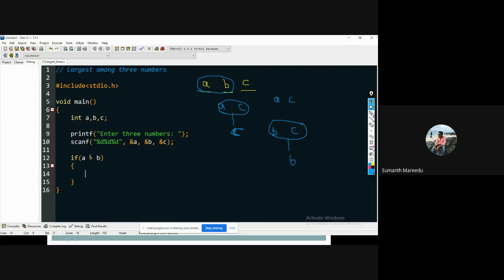If B is not greater than A, the comparison now is between A and C, not B. So here I'll consider A and C. I'll verify whether the value of A is greater than C or not.